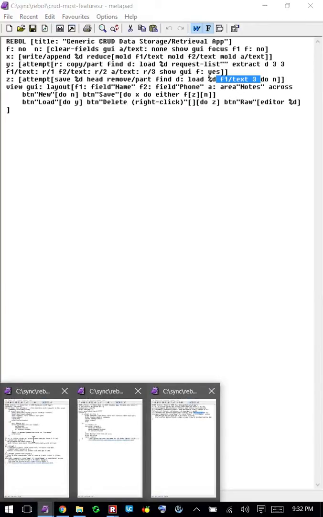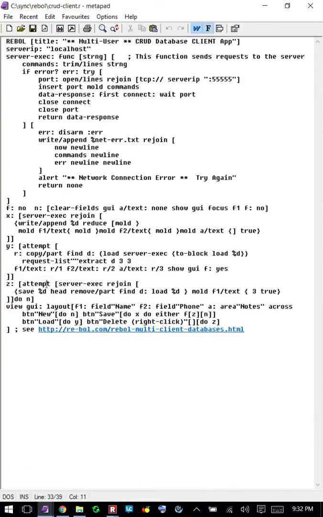If we look at that, we have the exact same code going on here. The only thing is that we're executing this now on the server instead of locally. And we have to rejoin that code because we have a piece of data that exists only on the client machine. So when this code gets sent to the server, the actual data that's in the F1 field, the text that's in the F1 field, is going to be molded and rejoined back into this code that's sent to the server.